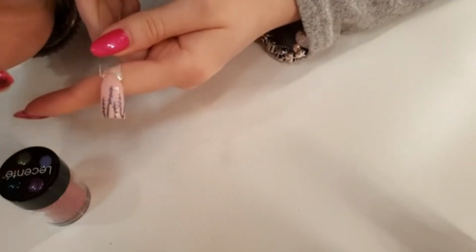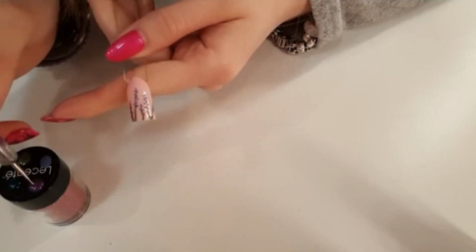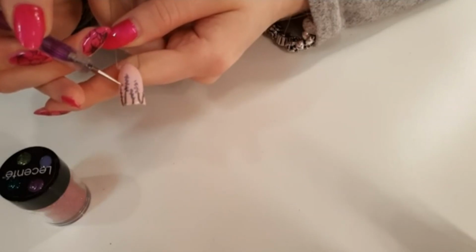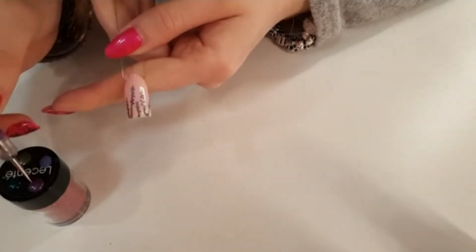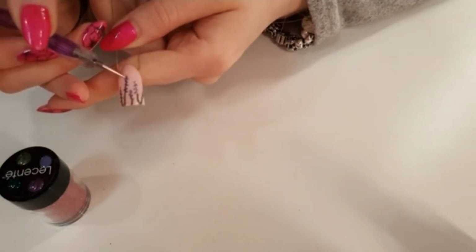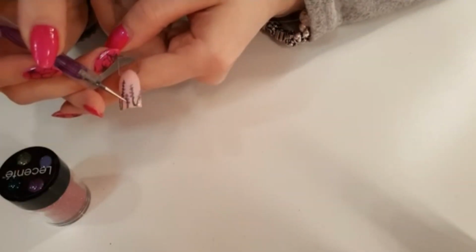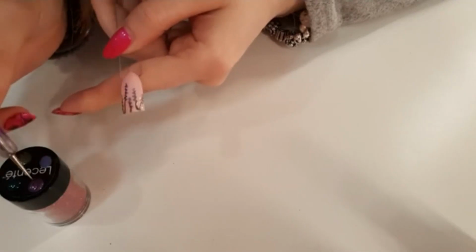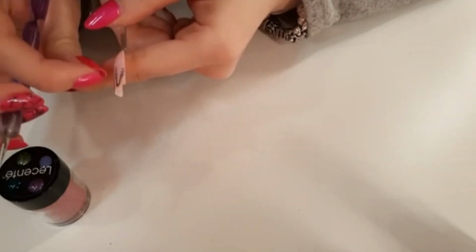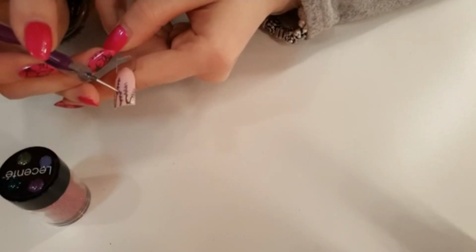All the way up. So touching off the stalk but also touching off the purple dot that we've already applied. So it's inside the original dot. And you just love when you get fluff on your nail. It's gone now.